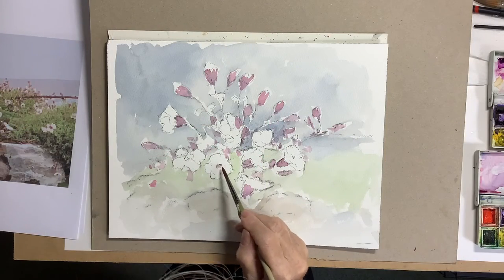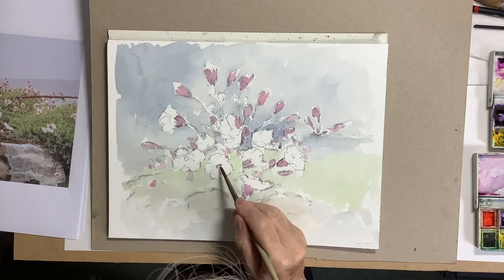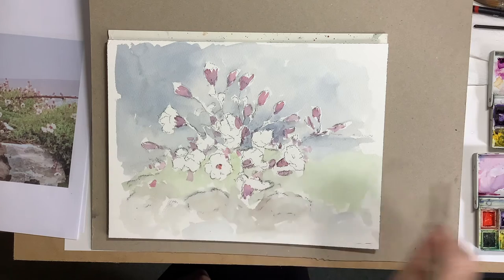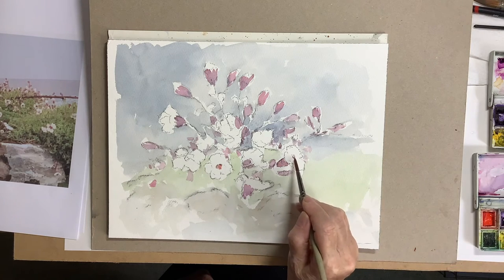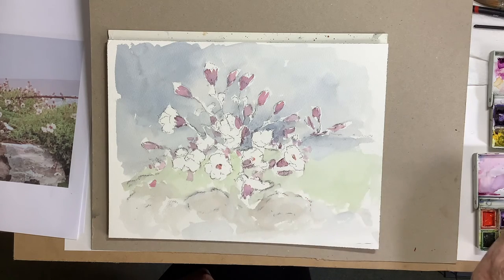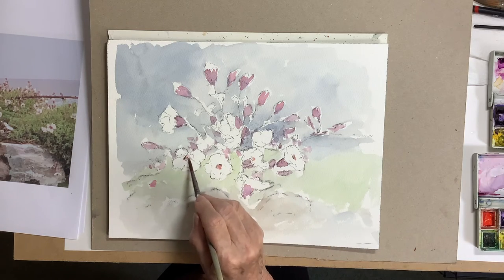I did put a few random bits of pink here and there, and for the centre of the flowers I added a touch of cadmium orange. I'm not sure exactly what the colours were, they did vary a lot in the flowers, but I did sense that there was some warm orangey colours going on in there.